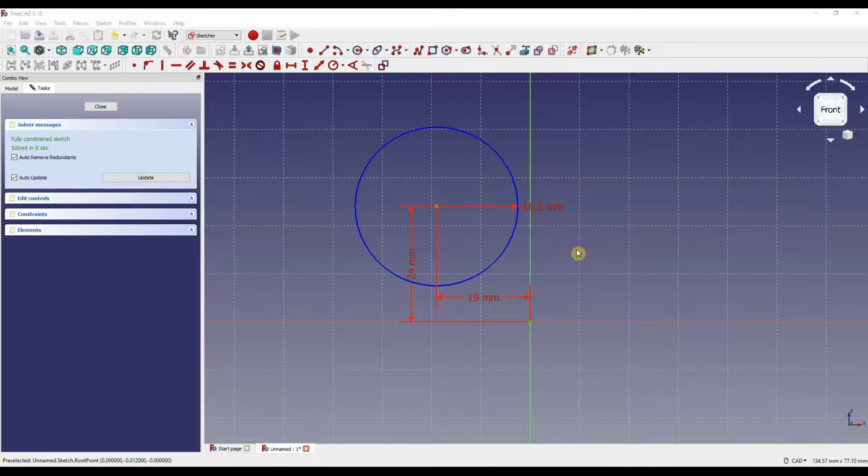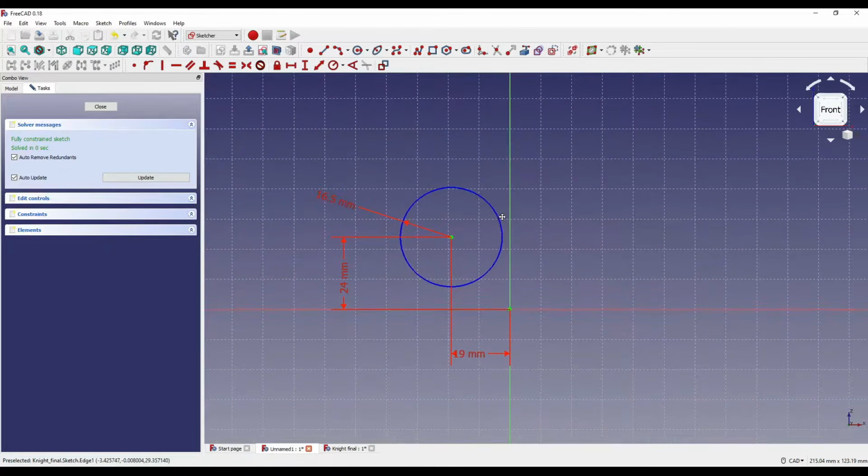So what that construction circle does for us is basically create a piece of geometry that we'll use later on when we're creating the rest of our chess piece. The Shift H and Shift V, which are the horizontal constraint and vertical constraint, are just a lot easier than going up and clicking on each of the icons. So it's little hotkeys, little shortcuts like that, which make the process of making geometry a lot quicker. I'm going to move all of these measurements out of the way, just so that it's visually easier for us when we're creating the rest of our geometry.